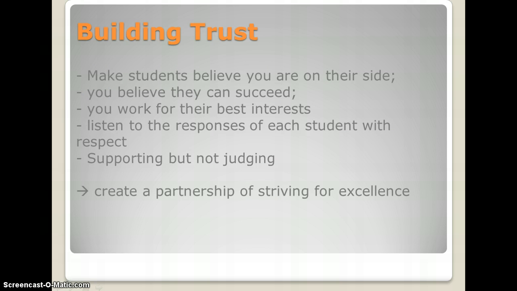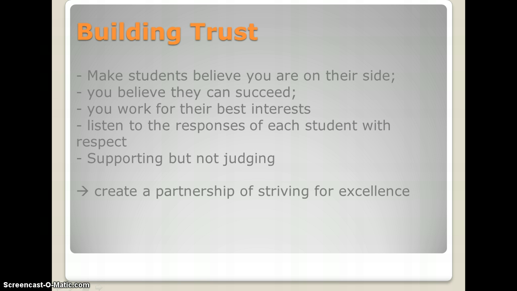The first element, building trust. We need to make sure students believe we are on their side and we believe that they can succeed and we work for their best interest. Also, it is important for teachers to show respect to students.